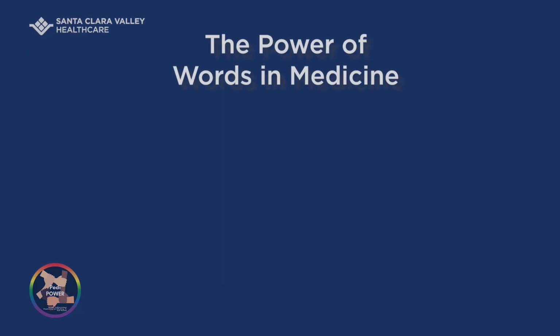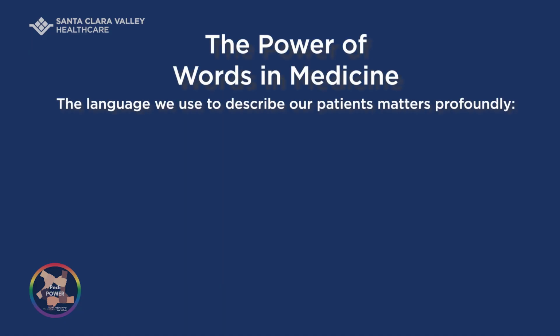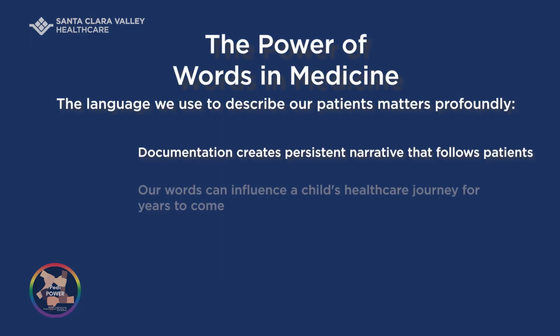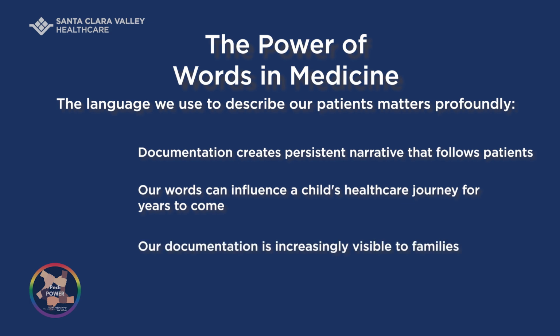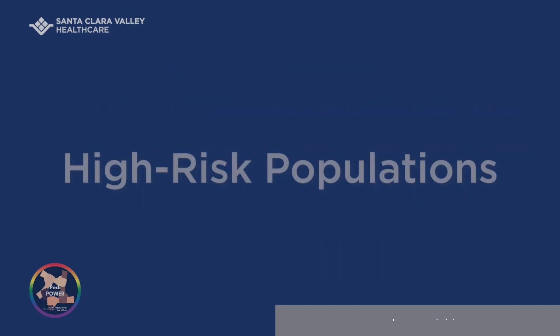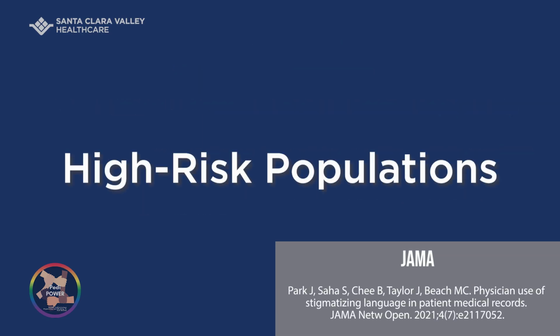And here's the critical data. Research shows that 82% of text in inpatient progress notes is copied from prior documentation. When you document an initial encounter with stigmatizing language, that language gets perpetuated through 82% of subsequent notes. Your words echo through the entire medical record, shaping every future interaction. The language we choose doesn't just describe our biases, it actively perpetuates them and shapes how others will perceive and treat our patients. Stigmatizing language doesn't affect all patients equally.